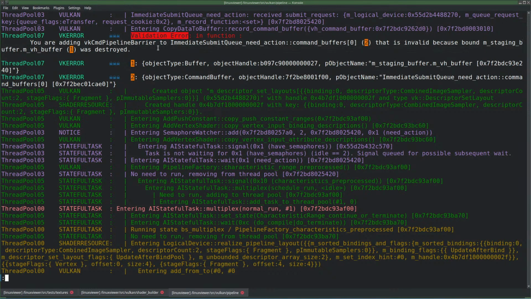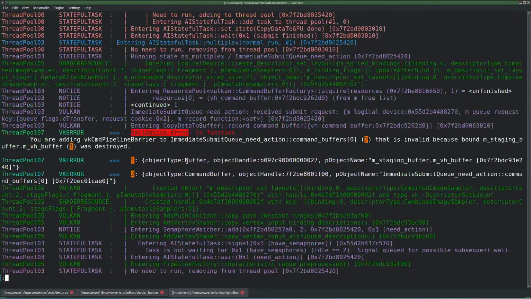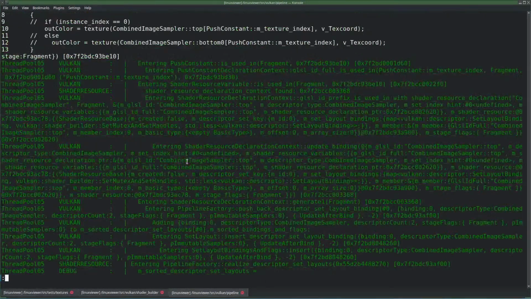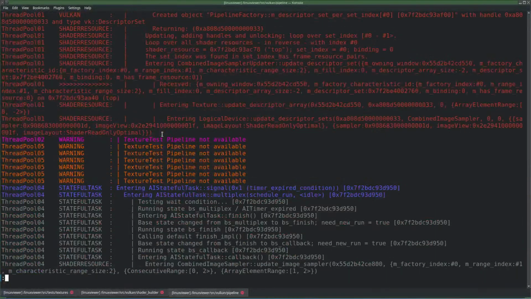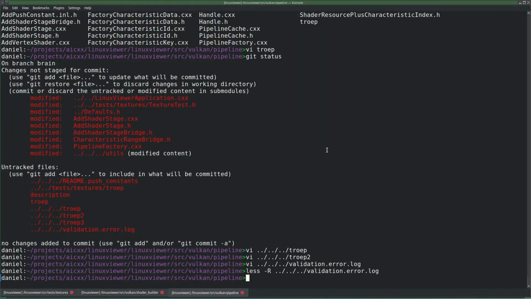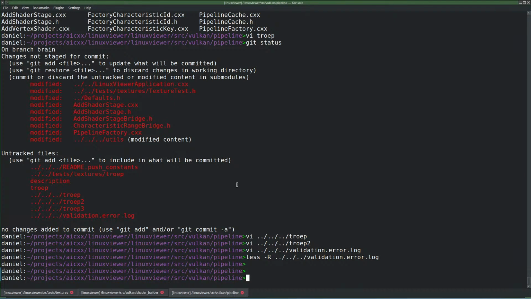VK command pipeline barrier to immediate blah blah blah, and that was not possible because the buffer was destroyed, and that was because my modules thing was overridden. But then at some point I could not reproduce it anymore. So now we're depending very much on a race condition, but in the end we figured it out, and then I added an assert, and that assert would always fire, I think.